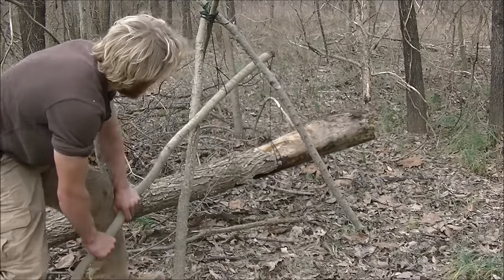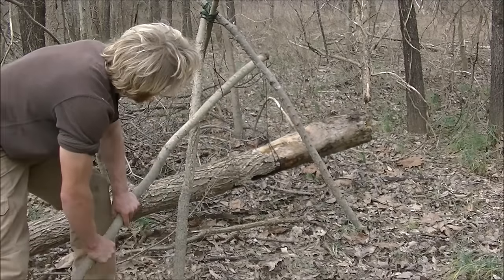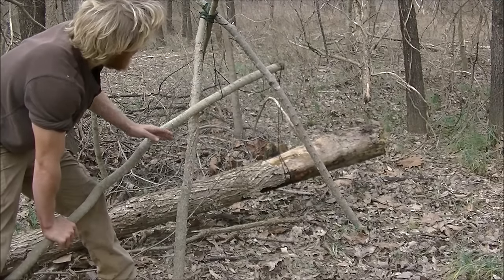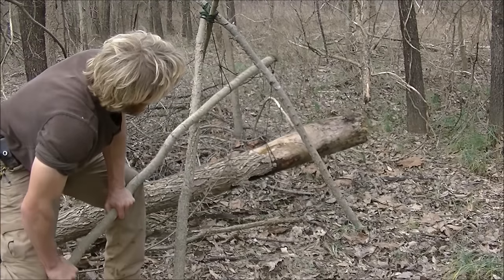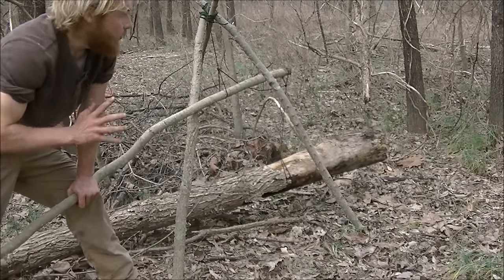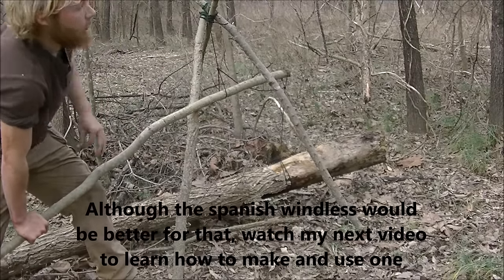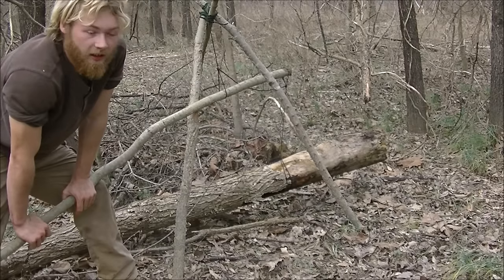You can push it forward a little bit. You can pull it back. You have a lot of control over the object. Now, if this was a cut log from here to here, you'd have even more control over it. If it's a really heavy object, you can actually use this device to move extremely heavy objects a little bit at a time. For instance, if you made this tripod much taller, you could push the object a lot further. You could push it maybe 3 or 4 feet at a time.